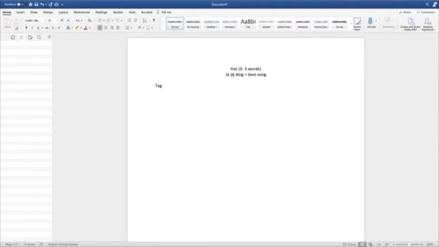The tag is the synopsis of the evidence or argument that you're making. Because we want to debate for the judge and we want to make it easy for the judge, we're looking at about 5 to 9 words here for the tag. Now this is going to be said in round, so I want it to be a little bit more sophisticated than the hat. So I might do "Ya Ya Ding Dong might be the greatest song ever." You look at that, it's a little long, but it's going to be simple enough for the judge to get. And obviously, if we're having a debate about the best song or "Ya Ya Ding Dong" itself, that's going to be able to get shorthanded pretty easily.